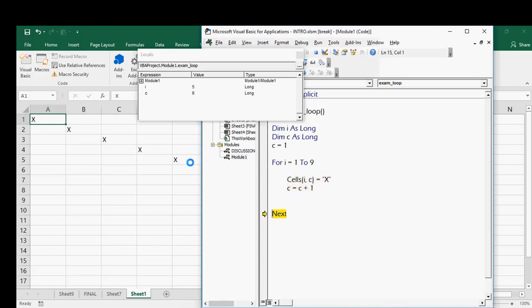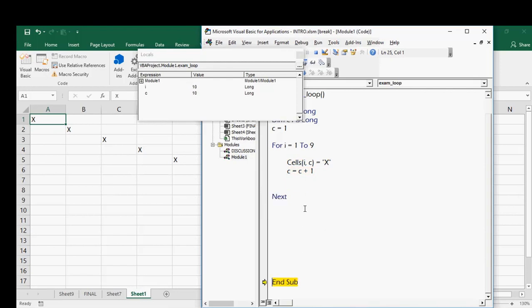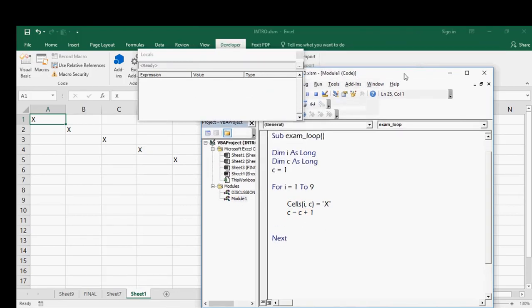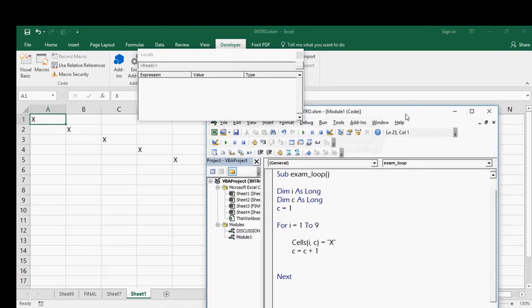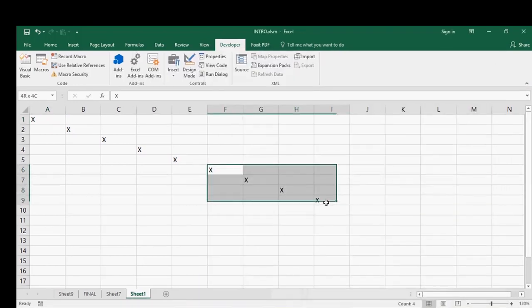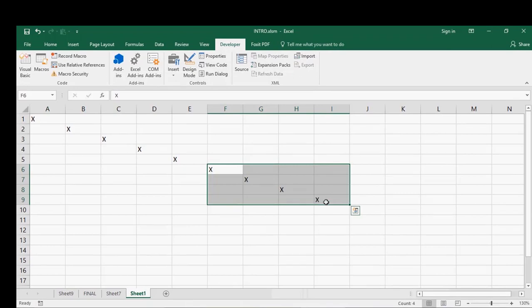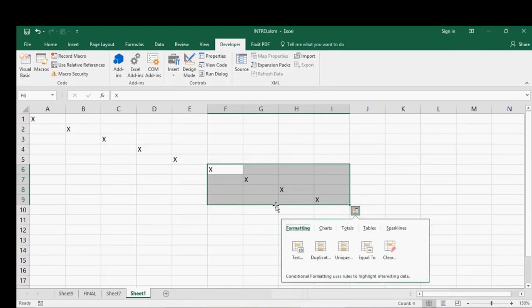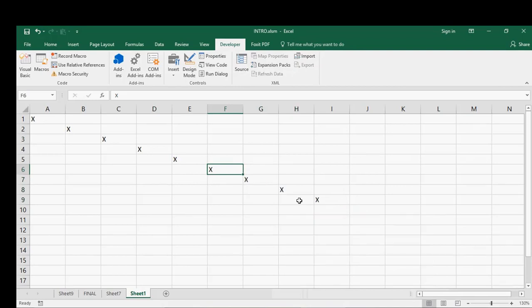Now once you have the 5 X's, once you reach the 5th row, you need to actually move in the downward direction. But this code is simply going to increment the row numbers and the column numbers. So you would have this kind of output. I can show you. Let me just minimize it. We don't need this actually. We want to stop here, and let me just delete this. Okay, so we want to go in this direction now.